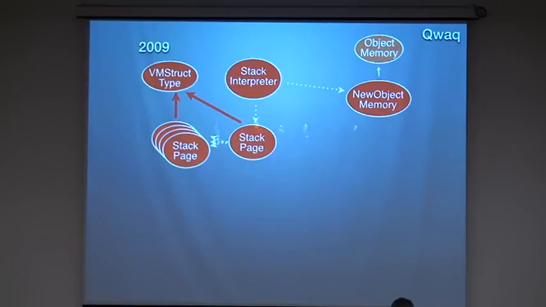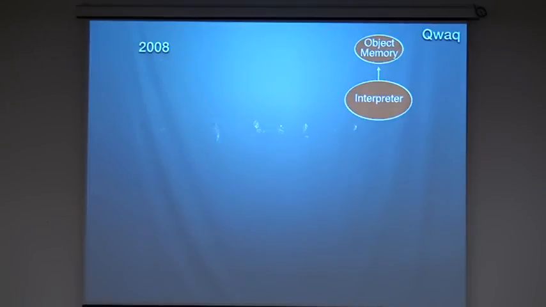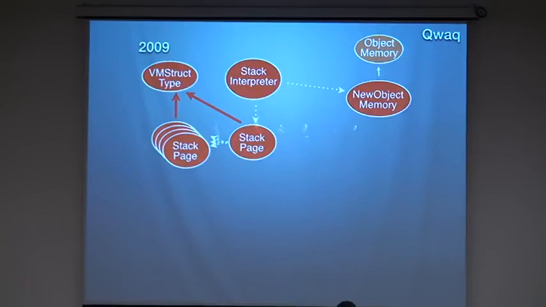And to implement that, I also needed to change the generator that converts the Smalltalk code to the C code that's actually compiled to produce the VM, so that instead of just having the ability to translate code that was in a single hierarchy like we had here, we can start to deal with more than one hierarchy. So the stack interpreter was its own class, and then there was object memory. Object memory had some problems.